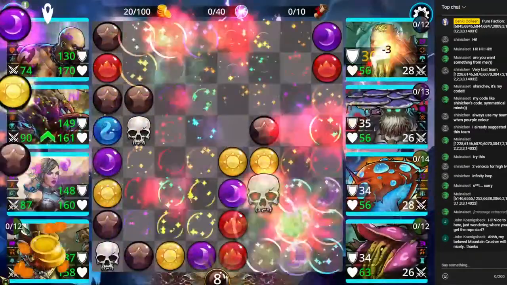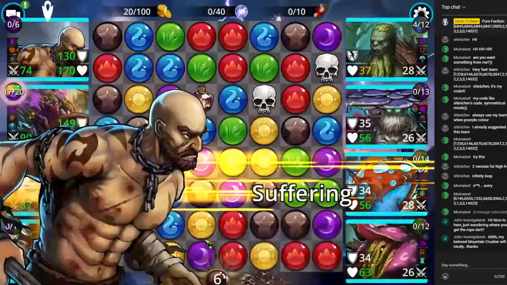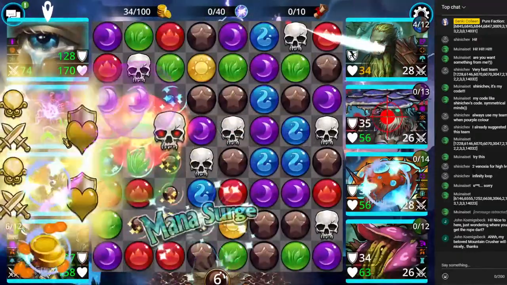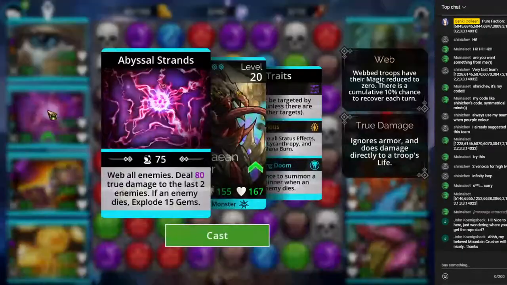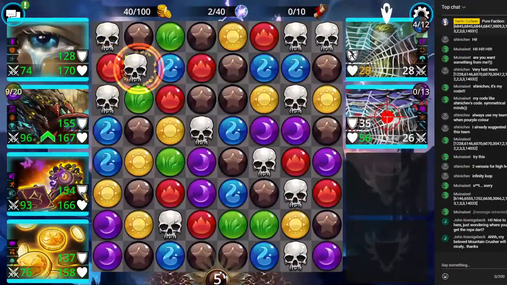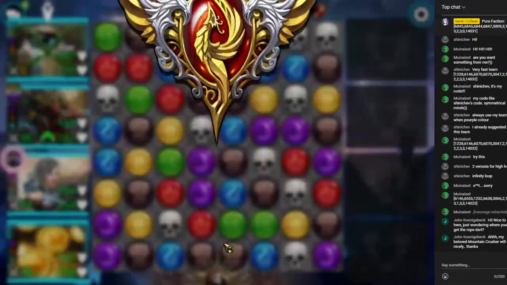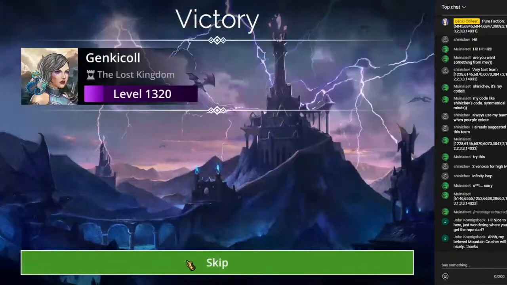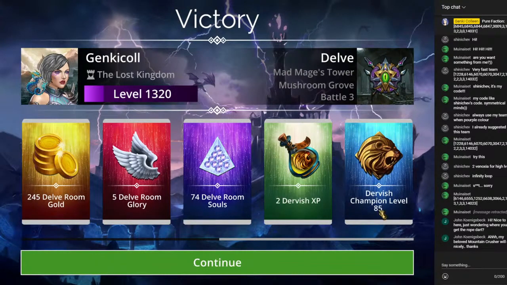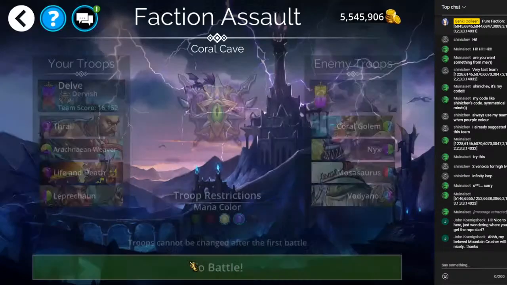Okay, we'll do this. Thrall for the win! Whee! Let's see, this does 80 true damage. What? That is so much! Wow! Those faction horde bonuses and kingdom level bonuses are really kicking in this faction. Hey, Dervish level 85. I need to get it to 100, so I'm really happy to be using it right now. 250.